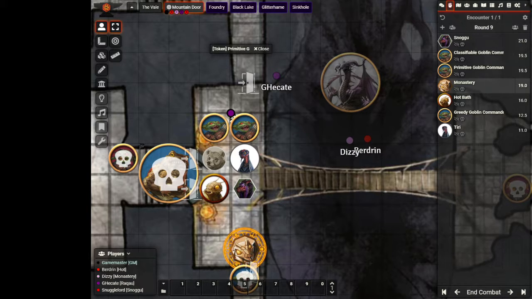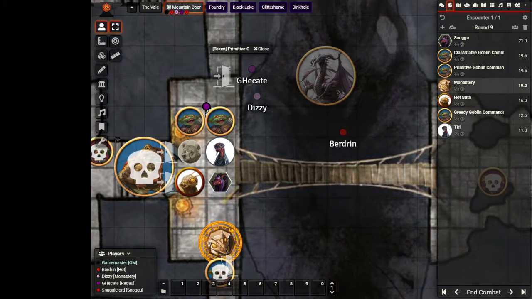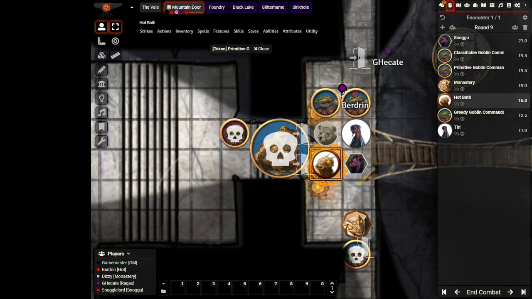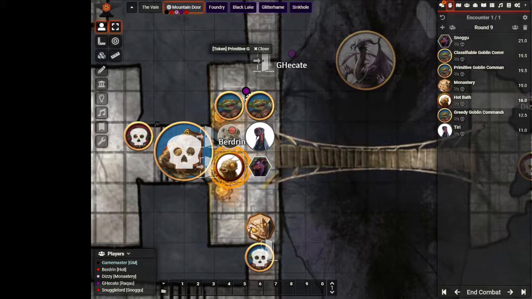And there's probably not enough room for me to get there, so I'm going to just... You can delay until Delay. Hotbath, get Bloody Giblets out of the way. Yeah, I'll delay until people have made room. Hotbath, Monastery quickly asks you if you would like to make some space.